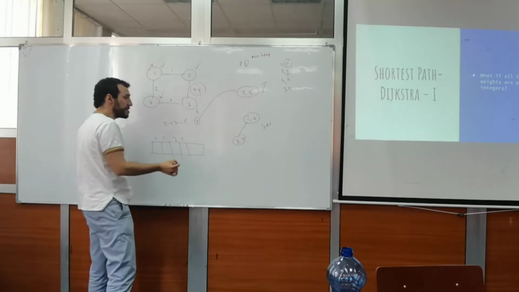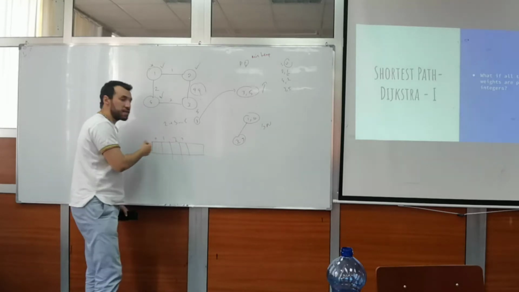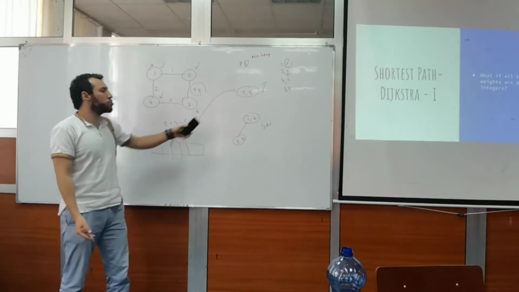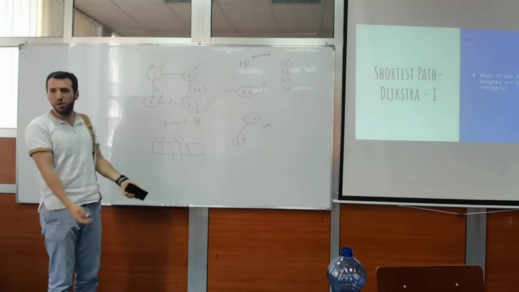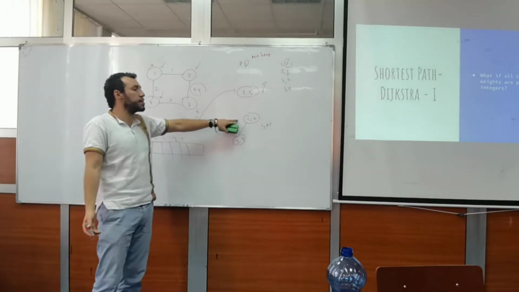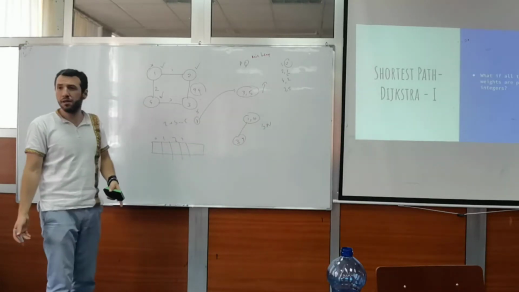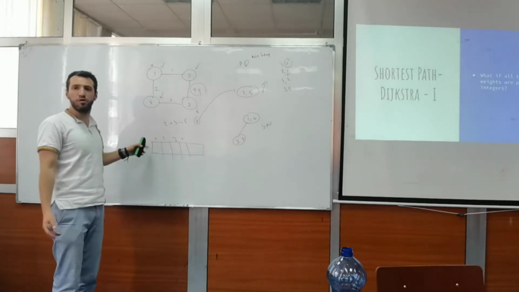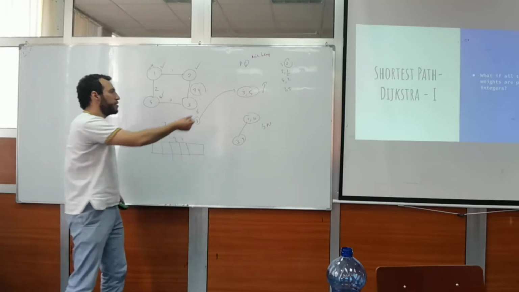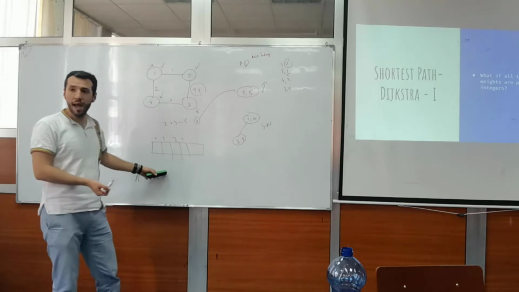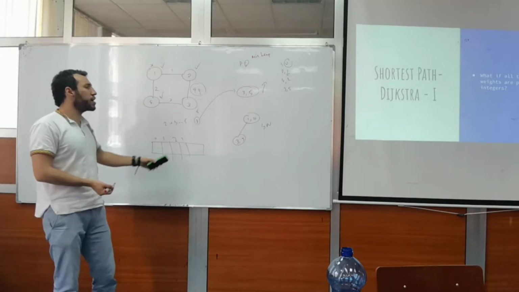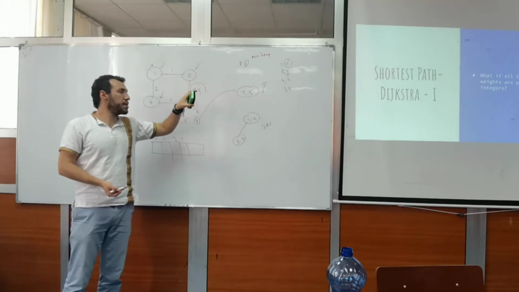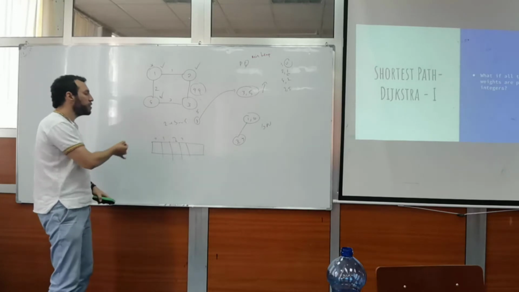Since this array is numbered in the order of the vertex numbers, it's going to be very easy to come from the heap to here. So we don't really have to keep any reference. Let's say you are considering this heap node, what is the corresponding cell here? It's cell number 1, because we have cell number 0 here. So there is no difficulty going from the heap to this list. But the difficulty is going from here to there, from a node to the corresponding node in the heap. Therefore, what we do is we keep a cross-reference.